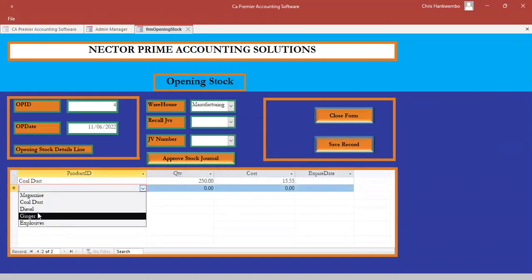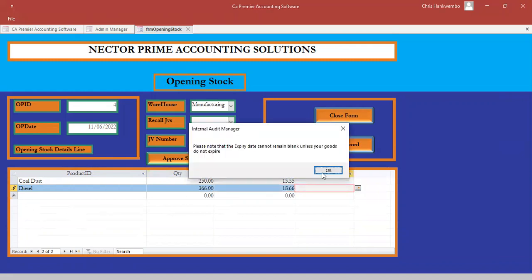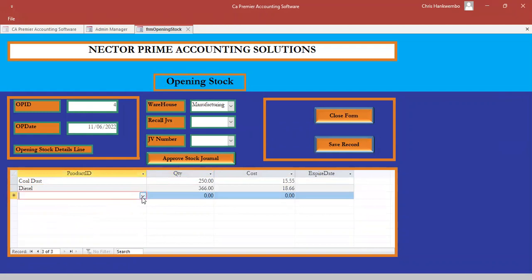So here, let's say diesel, maybe 366 liters at 18.66. These they don't expire, right? Maybe ginger was how many? 450 at 19.66.